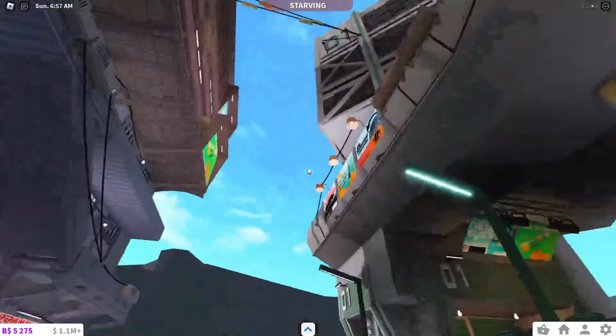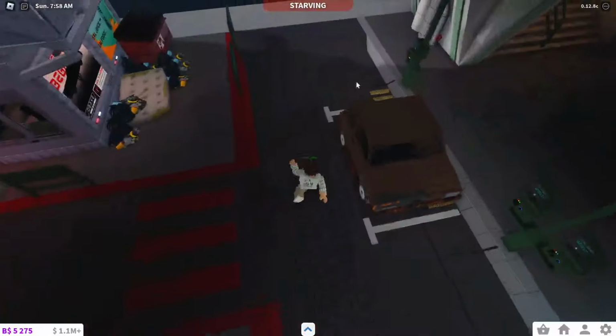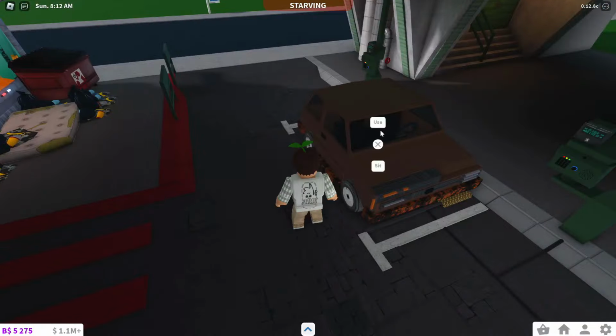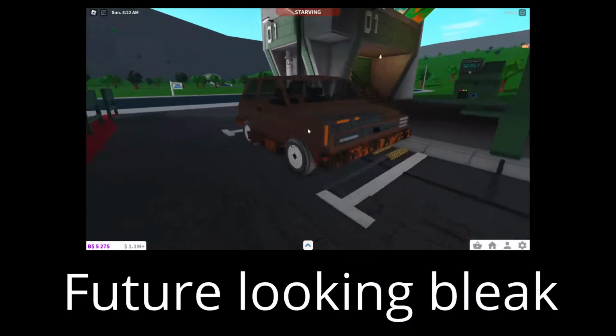Now it is a lot, so first of all I've built this tower. I only did the front side. The back side is very empty. The second thing is I modified the street a bit, so it's a bit wider now, and there's a car park right here as well, which is just the usual boring hatchback that I modified with structurals to make it look a bit more futuristic, I guess.